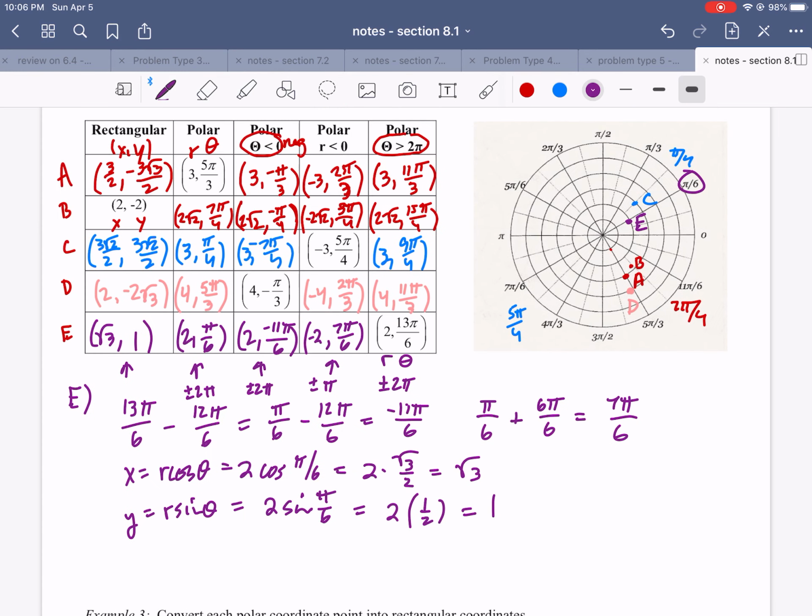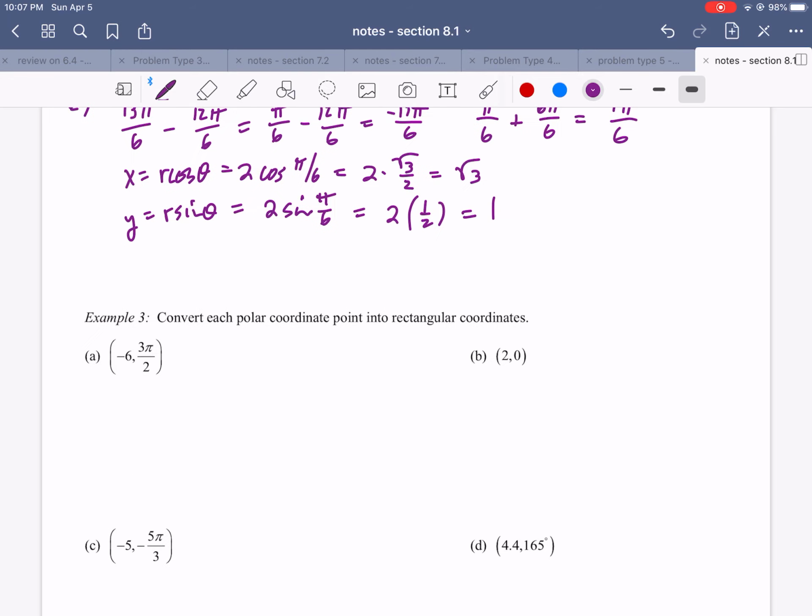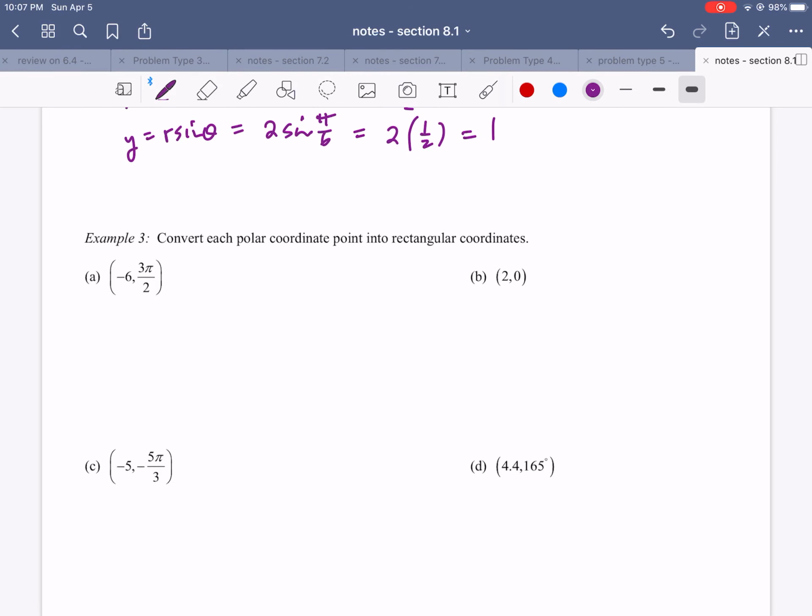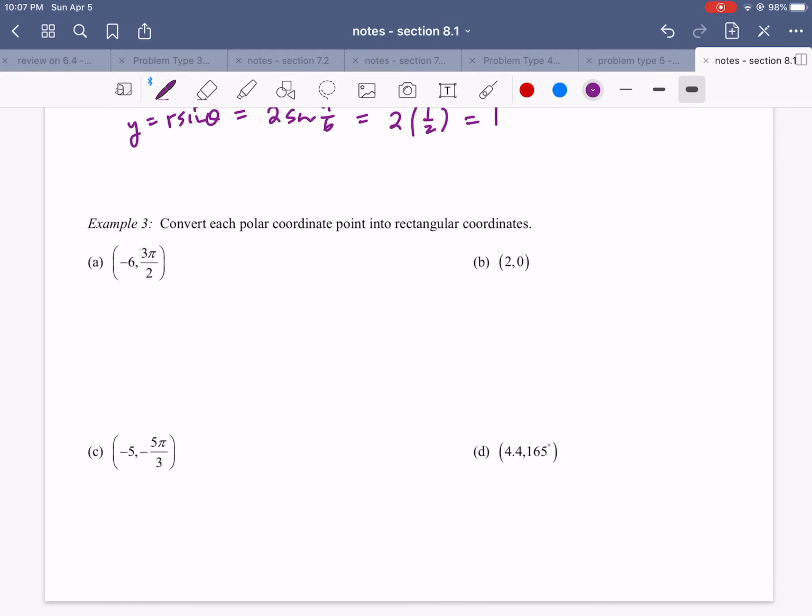Okay, so that's kind of a long example. You're not going to have one like that in your homework necessarily, but I like to give this problem because it gives you a lot of practice in converting between different ways of expressing polar coordinates, and then also converting those polar coordinates back to rectangular coordinates, and the one example of point B where we converted rectangular coordinates into polar coordinates. And so for the remaining examples, we're just going to do one of those, not necessarily all of them, as we look at these problems.